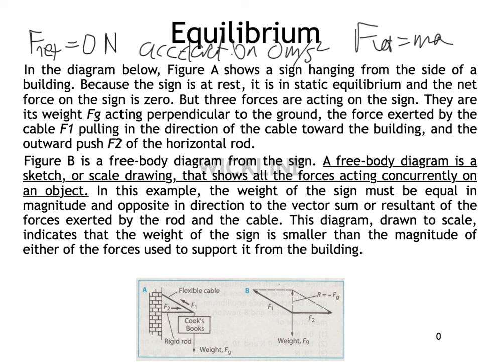And just for convenience, since these two are already perpendicular, you can take this one and split it into a vertical as well as a horizontal component. And what you'll notice is that they graphically add to 0 if the object is in equilibrium, meaning that the forces can cancel each other to produce a 0 force.